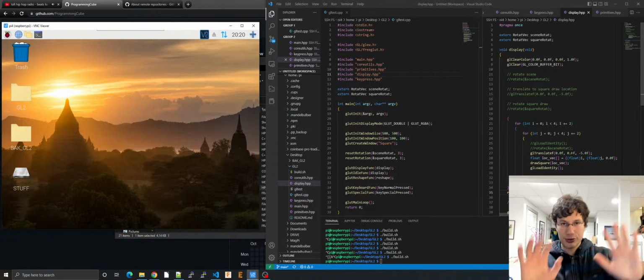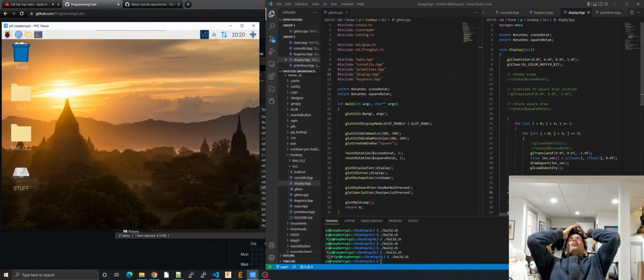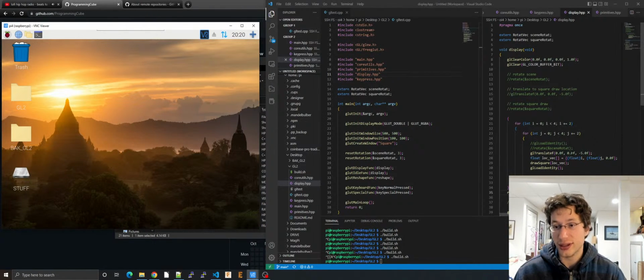Okay, basically I'm trying to rotate my view. I'm not trying to rotate the world around me. Translate, draw. A translate plus a translate equals a translate, right? So that should be fine. And a reset.